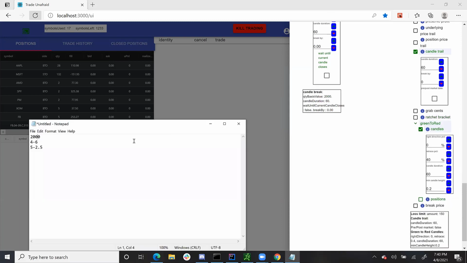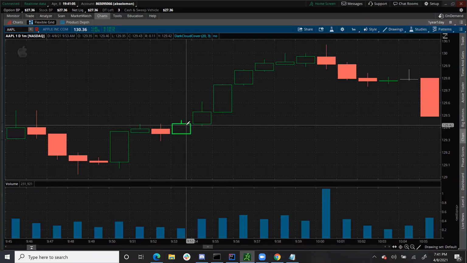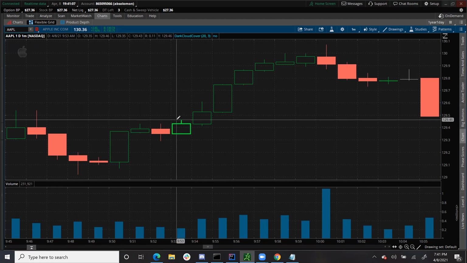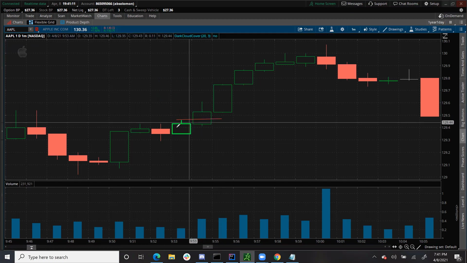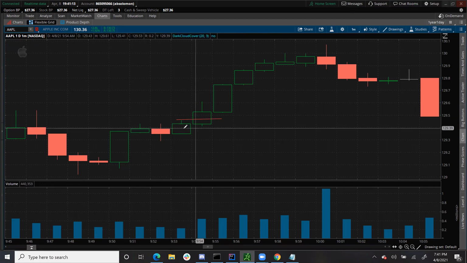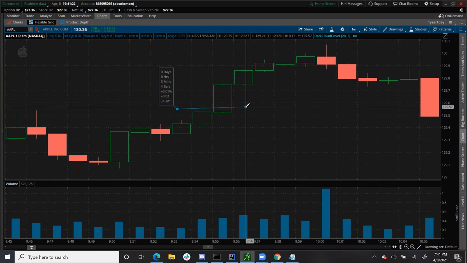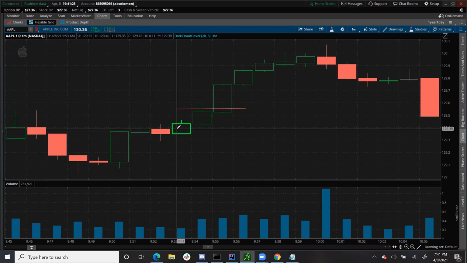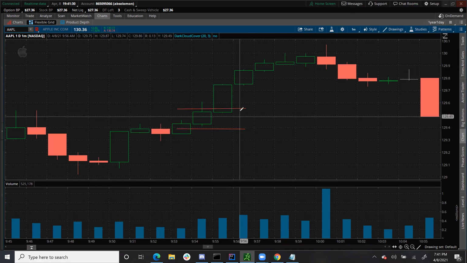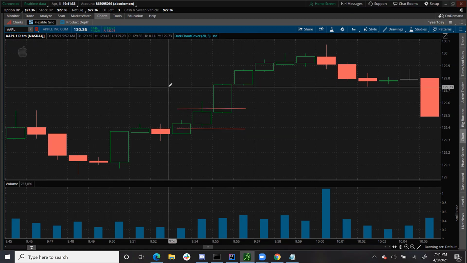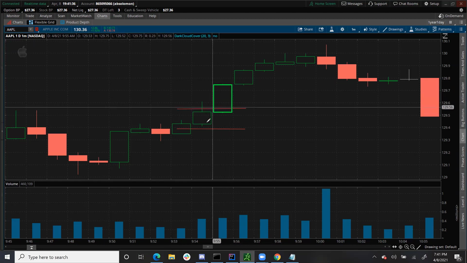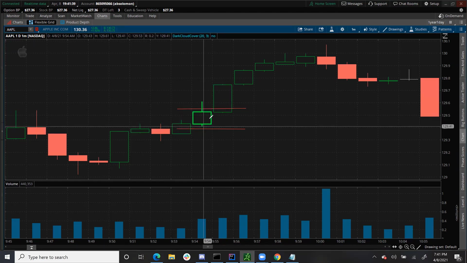So ratchet would say, let's just get back on this, right? Let's say you have a 10-cent target. So here's your 10 cents, and your stop is going to be a little bit below that. These are completely made up. So 129.45, let's say you have your first target here, and then you have a 10-cent stop on it. When this gets taken out, this stop will automatically move up 10 cents, and then your next target would be next. That's one way to do it. In other words, it doesn't really pay attention to the candles, but there's always a tight stop running up with you.